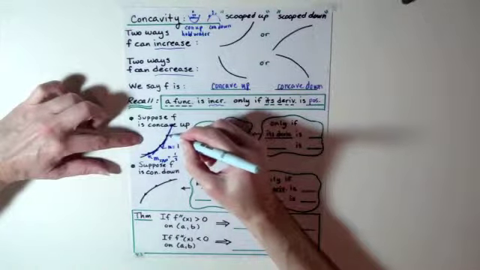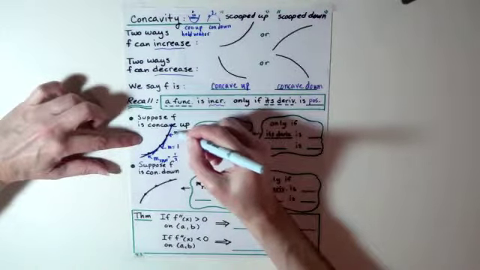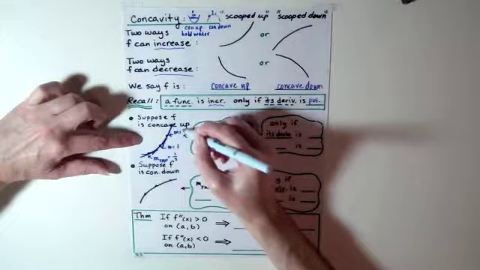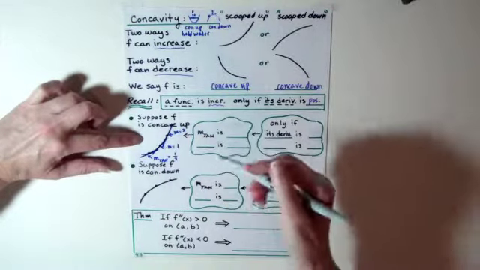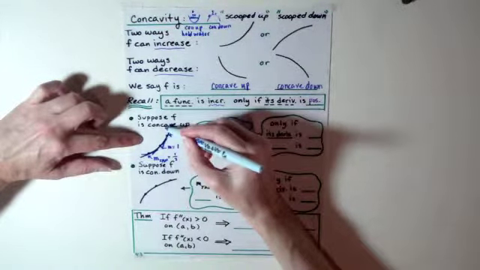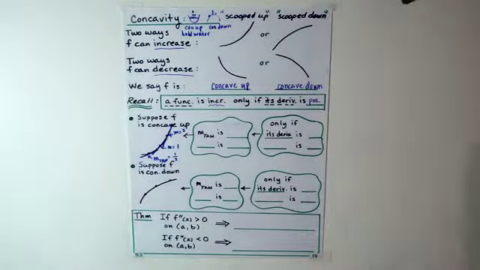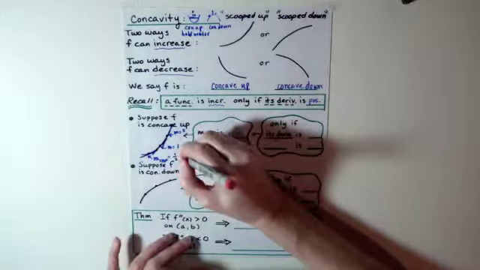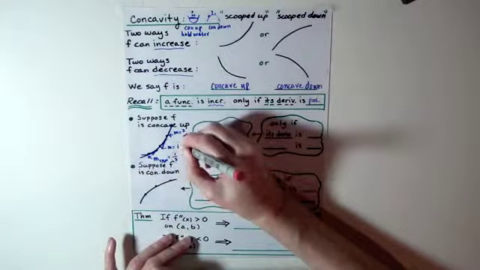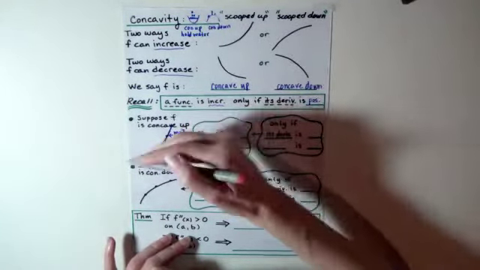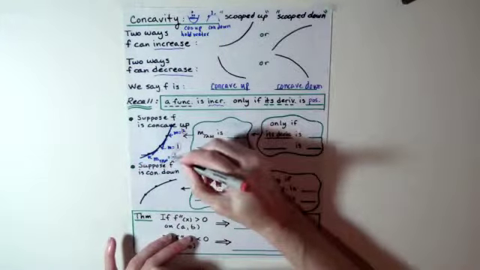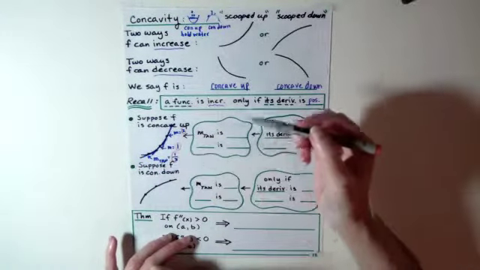And if I look at the slope of this last tangent line, it looks even steeper. Maybe it's a slope of 2. You can think of that as 2 over 1. I'm going up 2 units for every unit that I move to the right. So what I want you to notice is that these numbers for our tangent lines, as we move to the right on the x-axis, are getting larger.